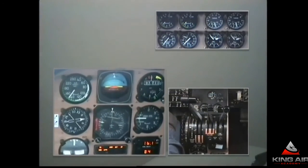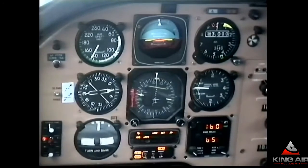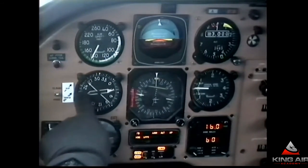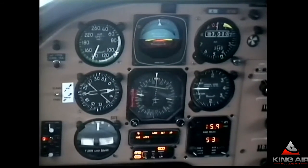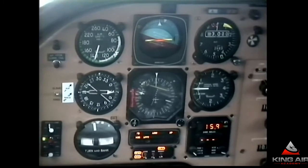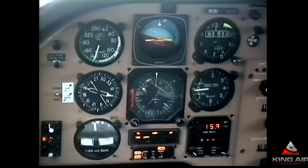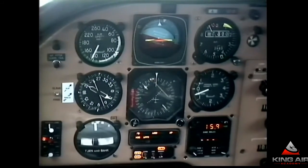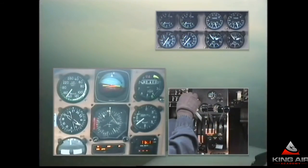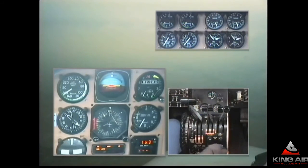Speed is bleeding down nicely. The phrase 'tails always rise' applied to an RMI means the tail of the needle always moves upward as you progress. Right now I'm on the 210 radial of Appleton. Cleared to turn left heading 260, down to 2,500, maintain until established on the localizer, cleared ILS runway 23 left, sidestep to 23 right. Then Columbus Approach advises that the glide slope is out of service for the ILS 23 left. That kind of changes our plans — we have to be flexible. This becomes a non-precision approach. Once established, the altitude at the outer marker will be 2,400 feet and the MDA for the sidestep is 1,140. With the glide slope out and doing this single engine, the method of putting the gear down changes — waiting until we have the runway in sight.